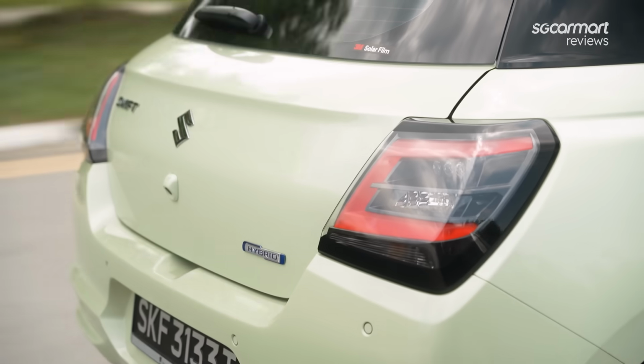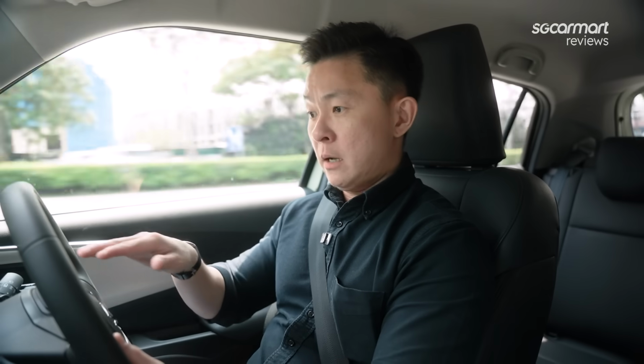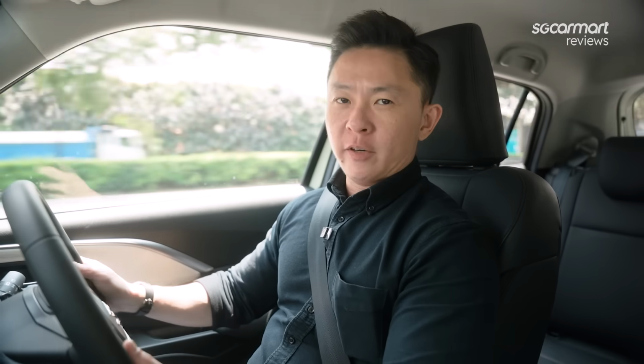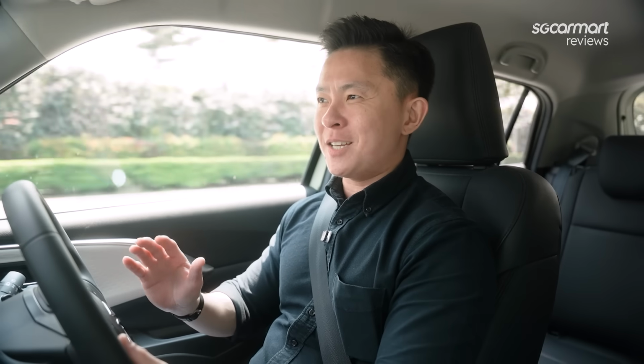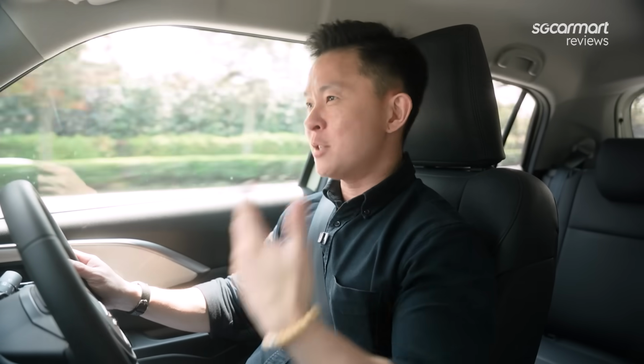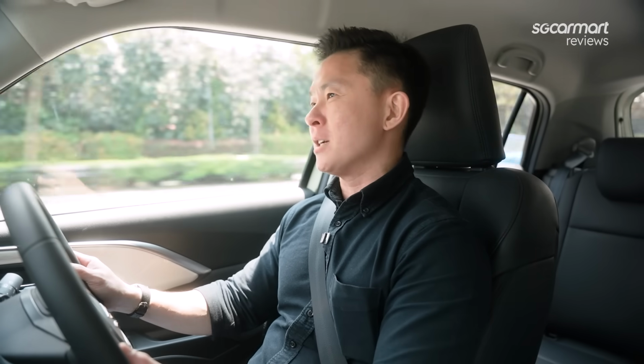Yeah. So of course, more relevantly, the fuel consumption, right? I mean, you drive a car like this, fuel consumption is definitely part of the equation. Now this car, after driving a couple of days with it, I'm getting 15.6 kilometers per litre. It's quite far off from the 20.4 kilometers per litre that the spec sheet suggested, but still, 15.6 is relatively impressive. It can do better. I know for a fact because I've been driving around like a madman, so you could probably get 16.5 easily. It is still far from the 20.4, but like I said, it's very, very reasonable, especially when you get behind the wheel and you realize, you know what, I don't really have to drive this car lightly because I just want to have fun. This car can actually give you just that.